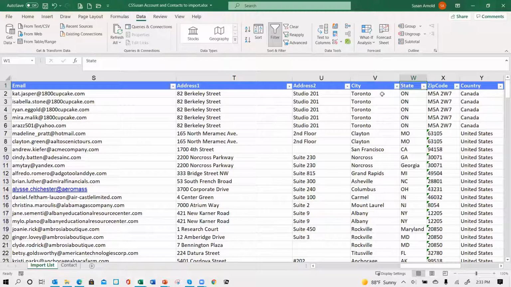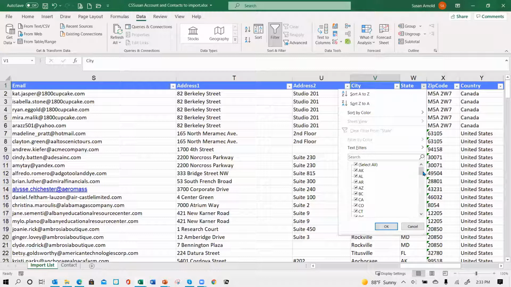So what you want to do, and the easiest way to do this, is if you click in your column heading up here and then you go to the data menu and you click and turn on the filter. See, I've turned the filters off. You can turn the filters on for your columns. You can also do that under, I think, under find and replace. Then I click here and I just scroll down to see what I've got. So, okay, I've got Georgia. All right, I've got Maryland and the rest are okay.